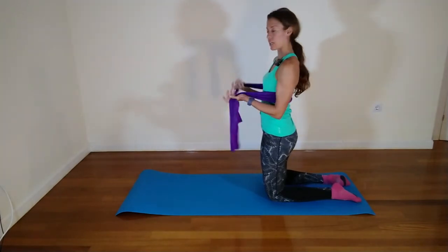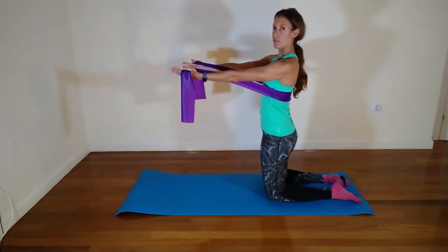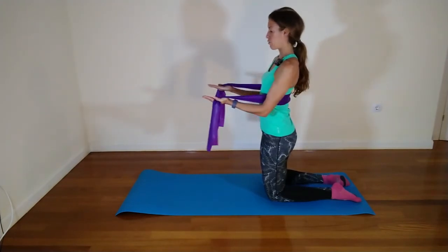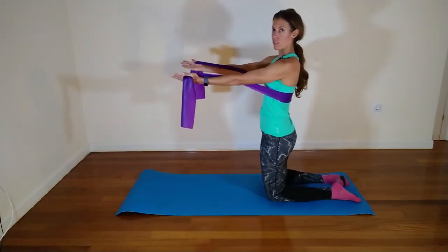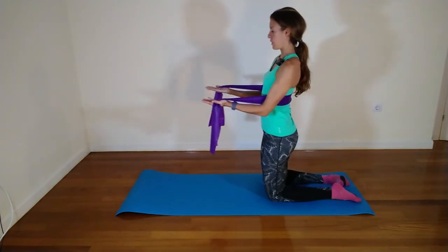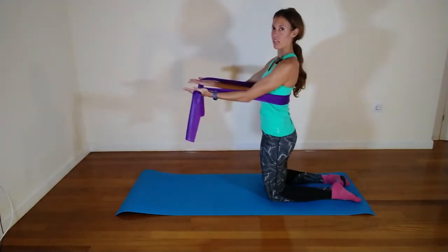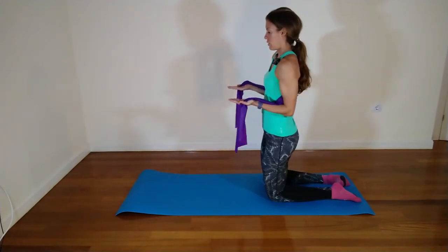From here we're going to inhale, and as we exhale with the palms facing up, we're going to pull the band forward. Arms about shoulder height, and then release, breathing. It's like an offering. Let's repeat it again and focus on keeping your collarbones really open as you do this so they don't round. And then coming back, breathe in. And we'll go again, exhale. Think of your core as you exhale, release as you inhale. 2 more like this and we're going to be adding on. So last one.